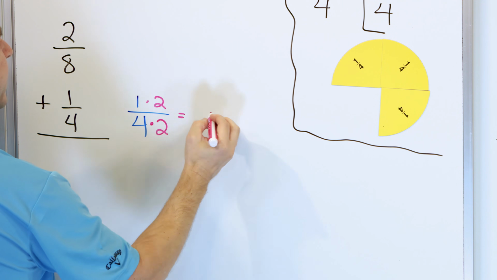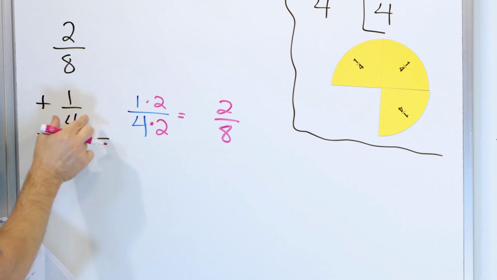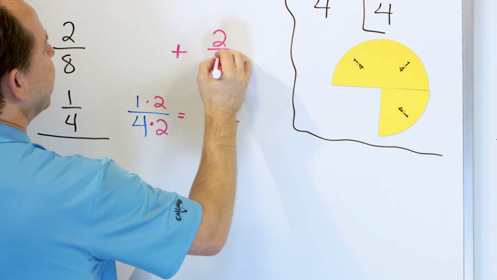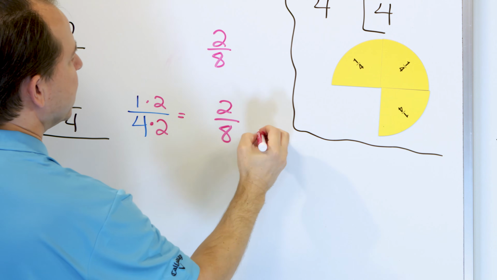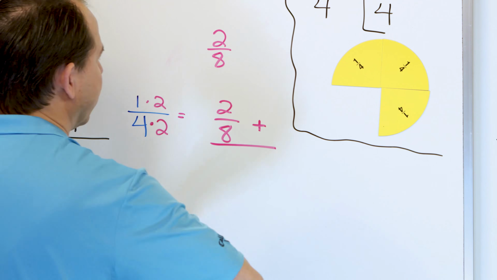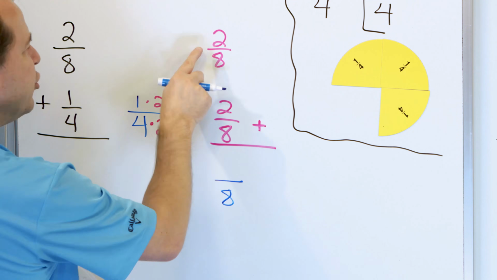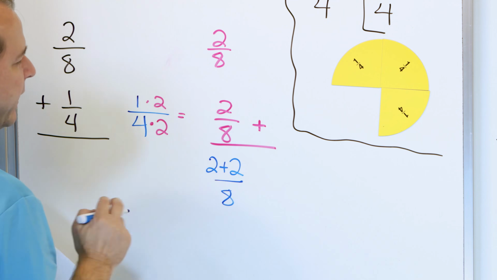And it's going to be 2/8. So 2/8 is exactly the same as 1/4. And so I'm going to add to that 2/8 from the top. I guess I should put the plus sign over there. So I have 2/8 plus 2/8. Now what do I get for the result? I have a common denominator of 8. And the numerator is 2 plus 2. So 2 plus 2 is what? 4.